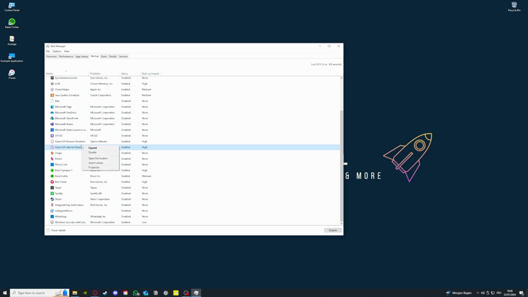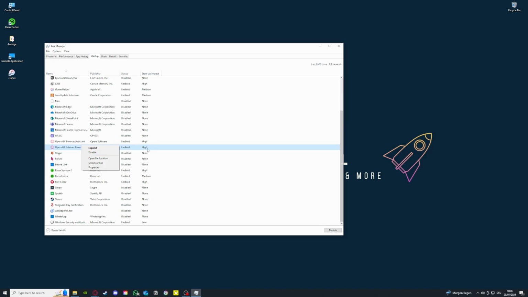What you want to do is right click and then disable. That means that if you start your PC, open Windows, and go on your desktop, it's not automatically starting Opera GX or any other program you have running in the back.